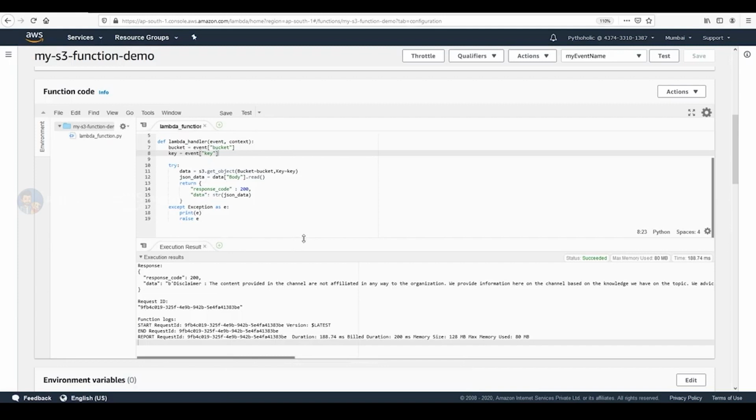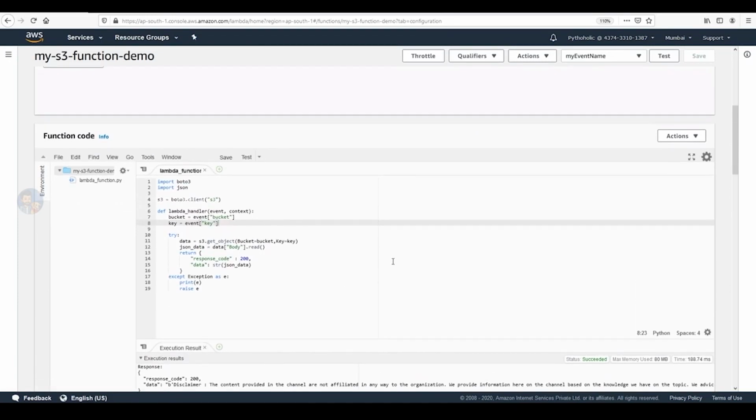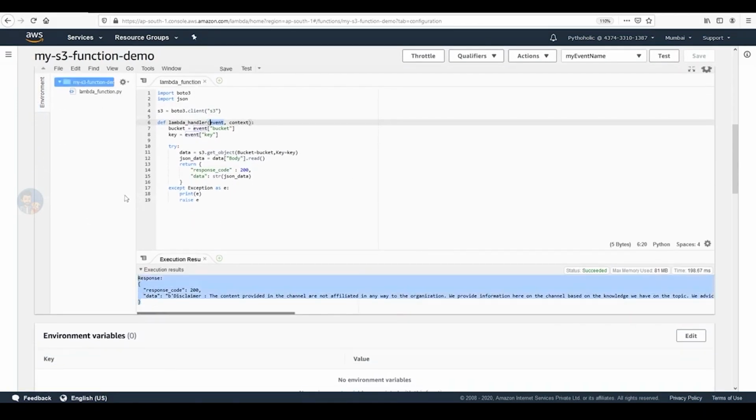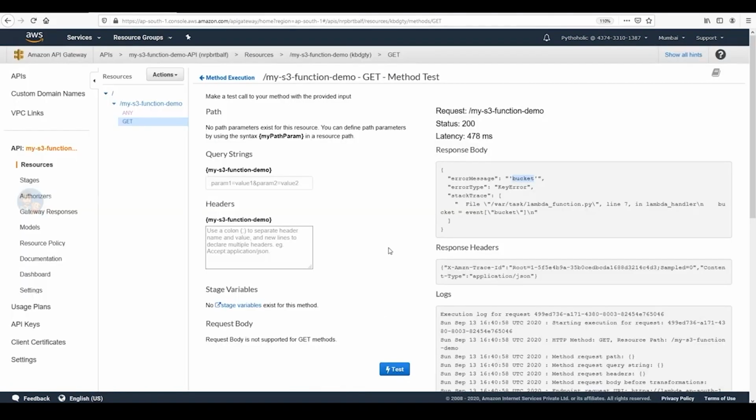Okay, so this is the problem right now. So what do we need? We need these values to come to the event from the API Gateway. So that is what we will do right now. I'll just click on test once again to show you, yeah, it works here. Okay, so now the function works individually, but for it to work from API Gateway, we need to do some modifications, and that is what we will see now.